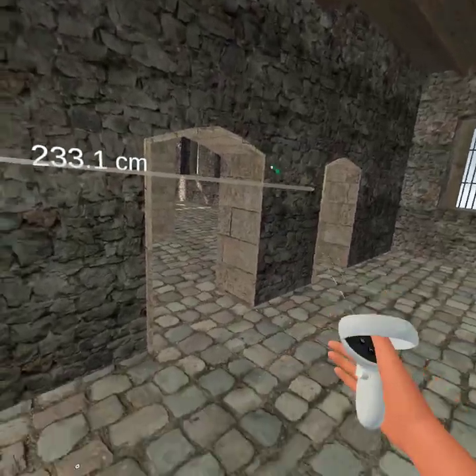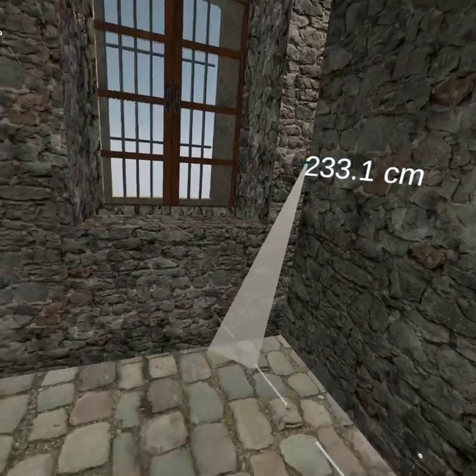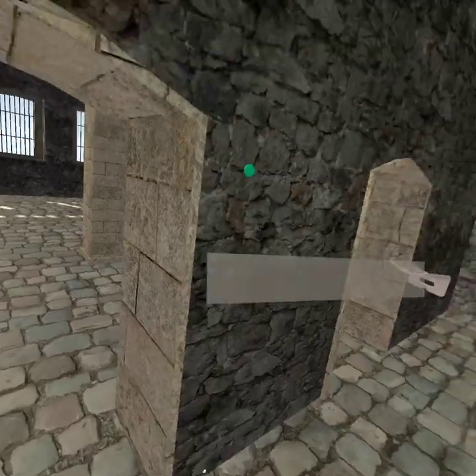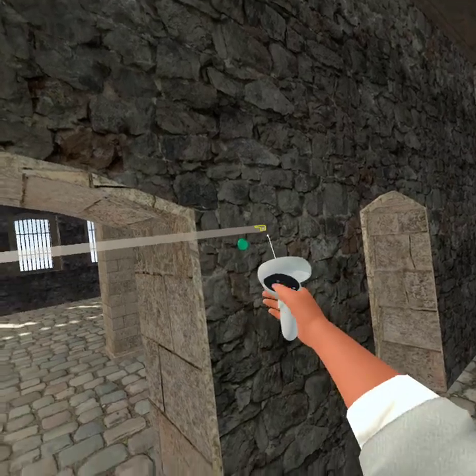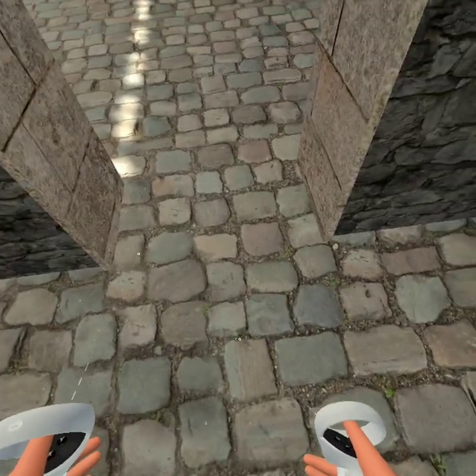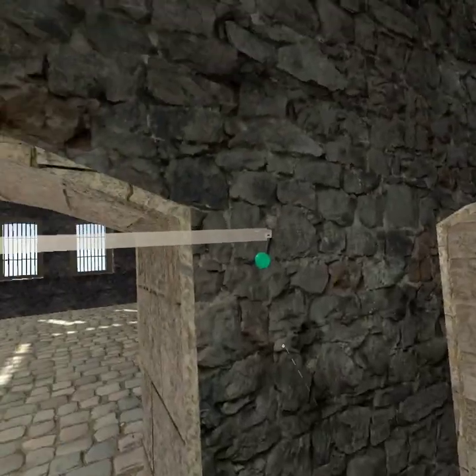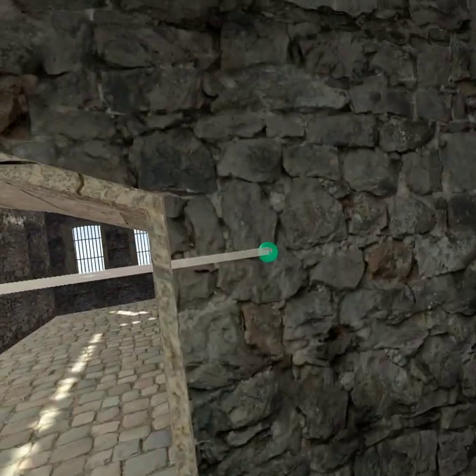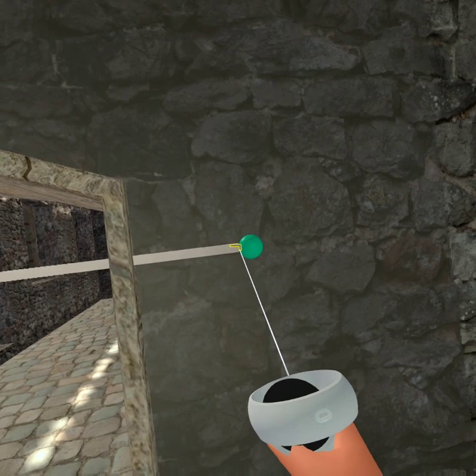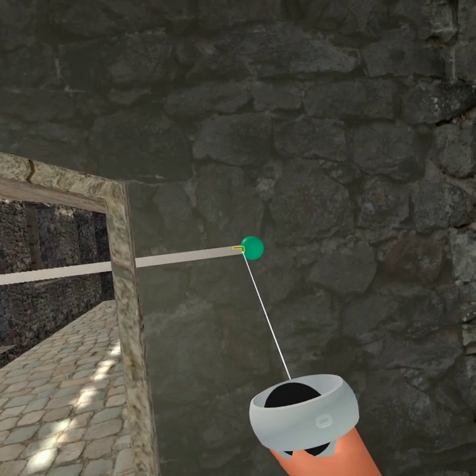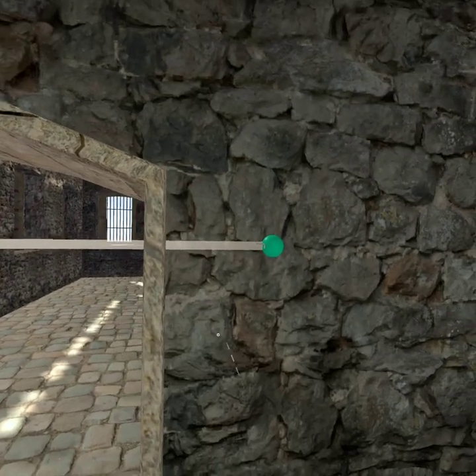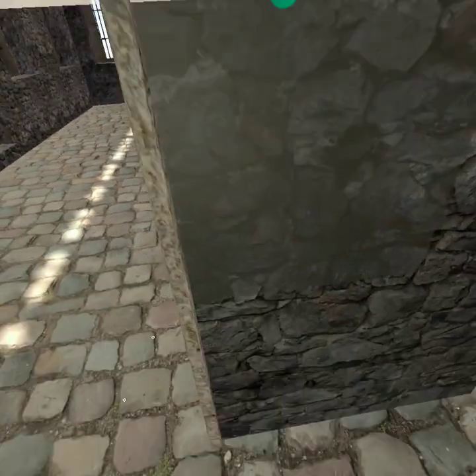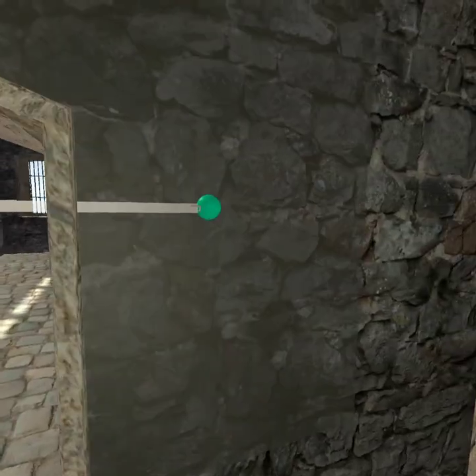Now we will measure this distance as well. I'm measuring this distance by tagging.